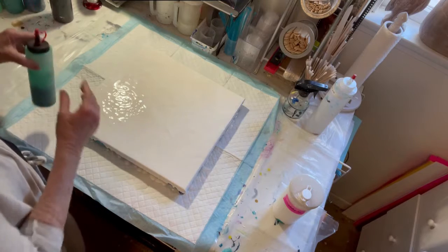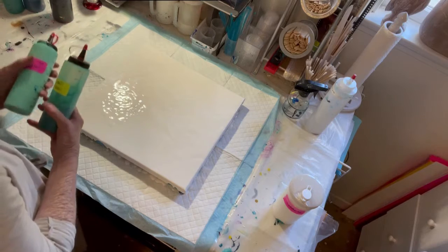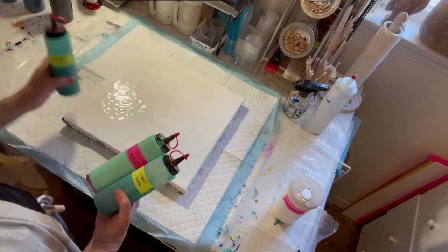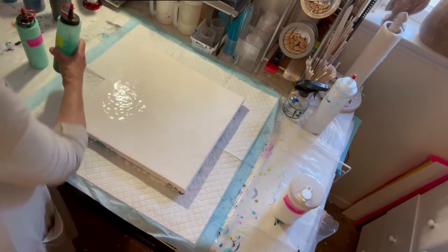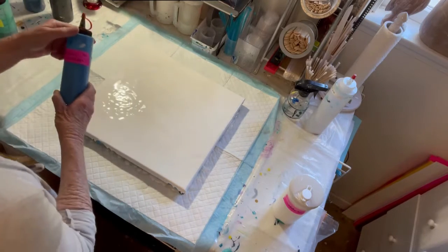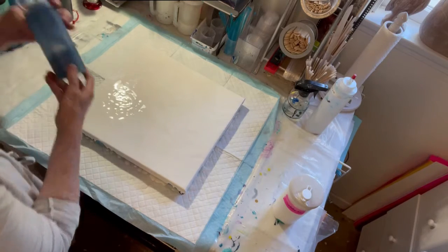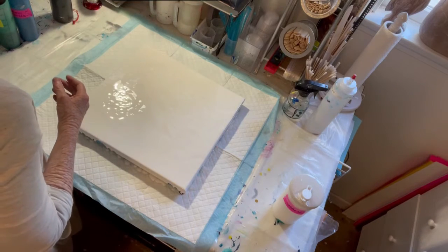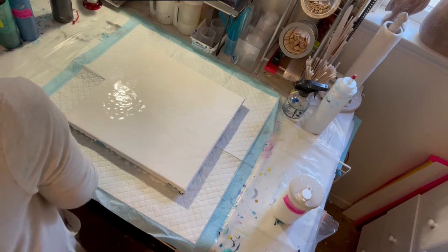I'm going to play with this because I just picked out my favorite color combination, kind of like peacock colors. So I've got Mermaid Tail, DecoArt Sea Breeze. I've got Master's Touch Dark Green. These are all mixed: DecoArt Ocean Blue and Royal Navy mixed together. And this is some blue that I've mixed. And I've got Mixed Media Girl Gold. So let's just play with this.